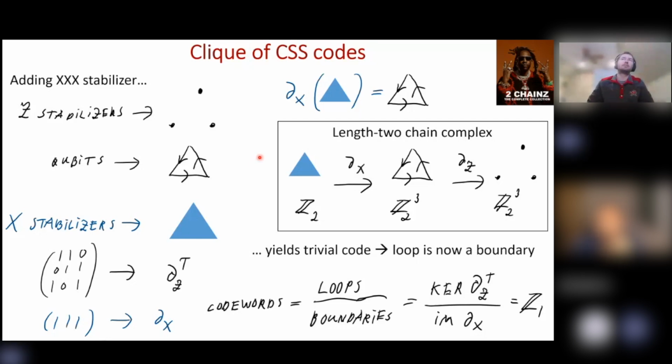How do we determine if a loop is a boundary? Remember, our loops are already determined by the kernel of del Z. How do we determine if our given loops are boundaries? Well, we see if they can be obtained as boundaries of some face. And we have one face, so let's just look at its boundary. Let's apply del X to the face. What do we get? We get our loop, according to this equation at the top. So the one loop we had turns out to be a boundary. And so we don't have any code words. We have a zero-dimensional space. It's trivial. So the quotient of the loops by those loops that are boundaries gives you the code space. And in this case, we don't have a code space.